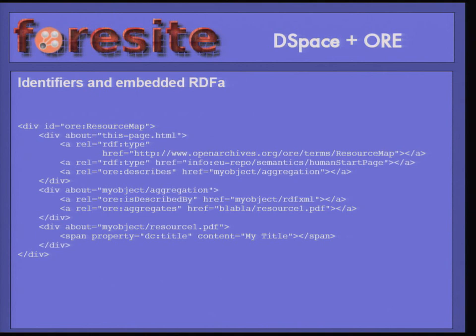Now, to produce those electronically by machine is virtually impossible because it requires a semantic understanding of the page, which we don't have. But what we can do is produce a non-rendering block of XML, which is valid HTML, which can be embedded inside a splash page, so no one will know it's there, apart from a machine which understands that it's looking for it. And so this is how it's done. I don't know how many of you are HTML aficionados, but it uses divs, which are HTML structural elements, and spans, which are also inline structural elements for HTML, and anchor tags with no content.